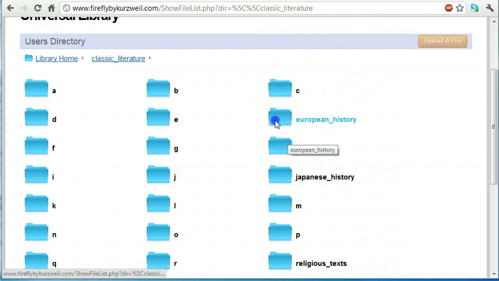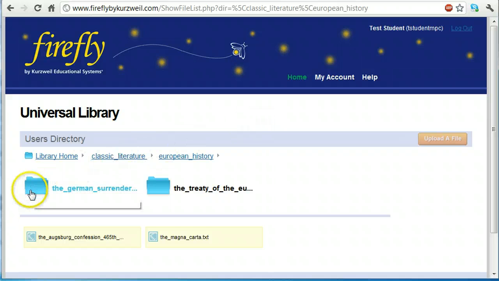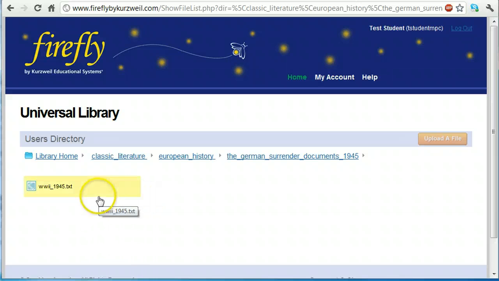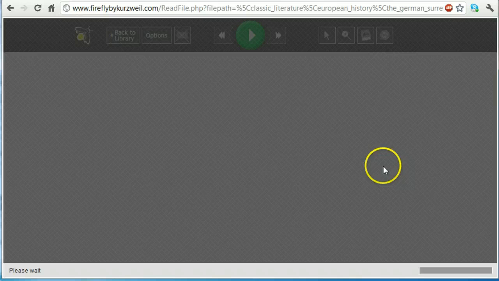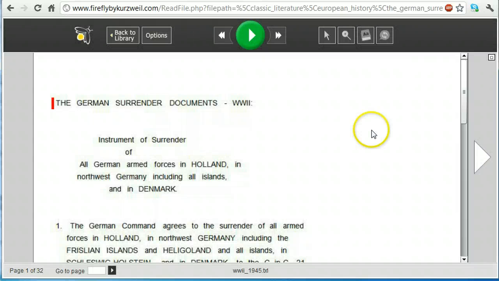Let's choose some European history. And again, we're downloading. And FireFly will read RTF and text and Kurzweil files. So these are the German surrender documents from World War II.